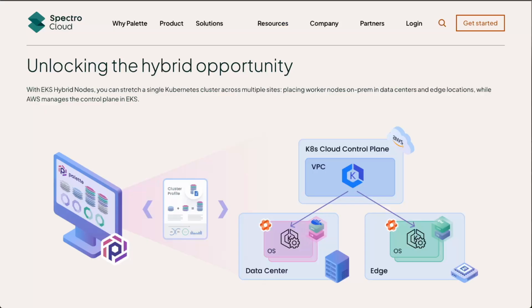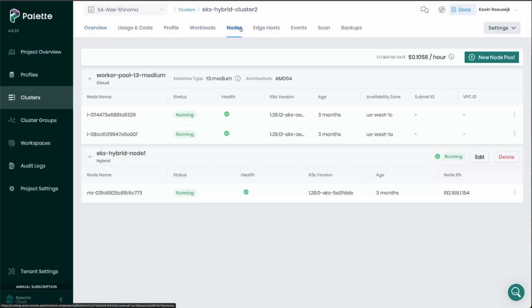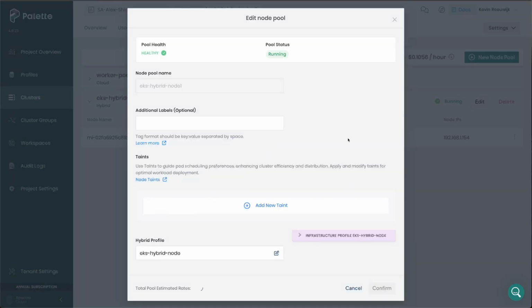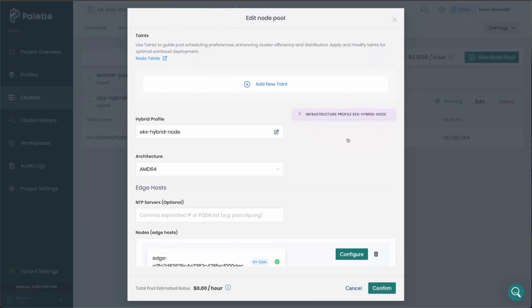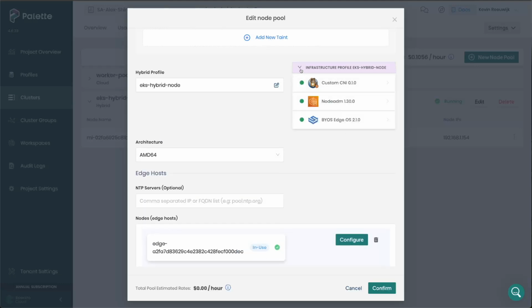Spectro Cloud partnered with Amazon to add support for EKS hybrid clusters as part of the official launch of that new capability. With EKS hybrid clusters, you can add on-premises worker nodes to a cloud-based EKS cluster and facilitate hybrid scenarios. For example, you can now run an on-premises cluster consisting of all worker nodes, with the control plane being managed by AWS and running in the cloud. Another option is using on-premises hybrid nodes for the base workload and bursting capacity to the cloud as needed. Spectro Cloud Palette enables you to take advantage of these new capabilities.